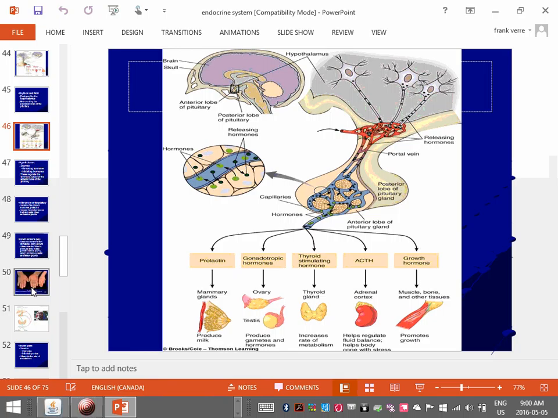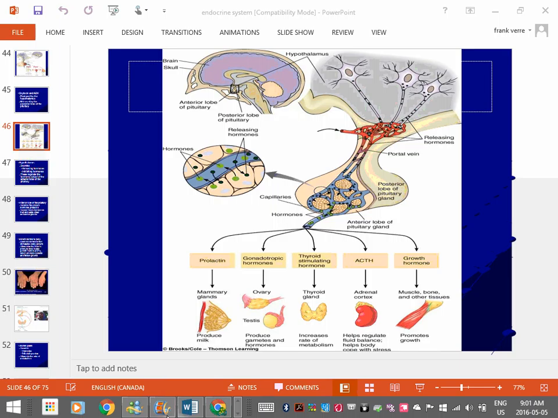Okay, so here's the thing: what would you expect if you had a child who had maybe a benign tumor that was producing not too much insulin, like in my friend's case, but too much growth hormone? What would you see? Obviously, you would see some pretty dramatic increase in size. So I want to show you this.